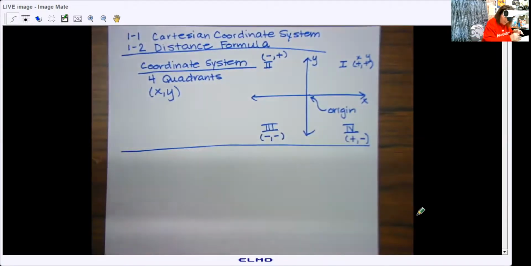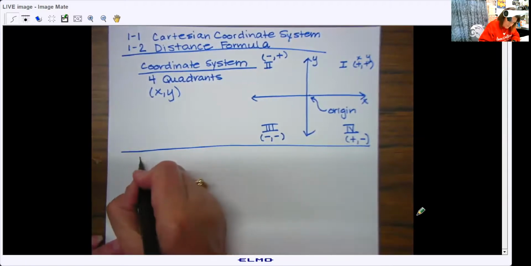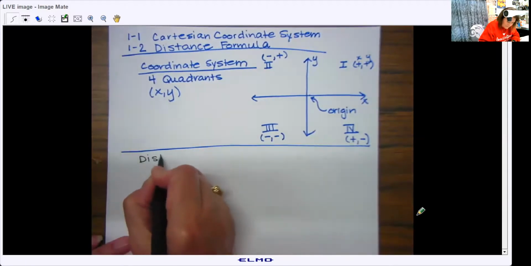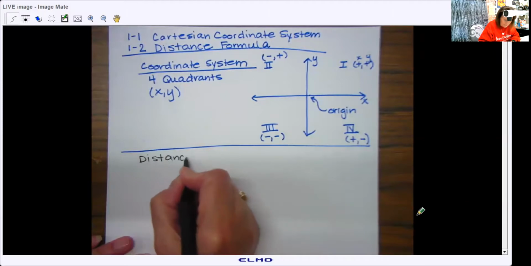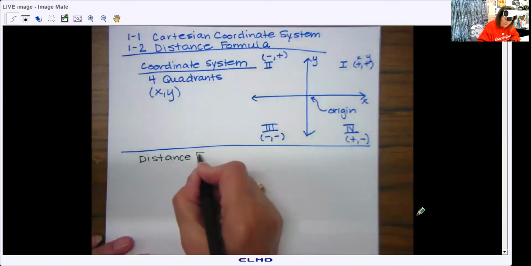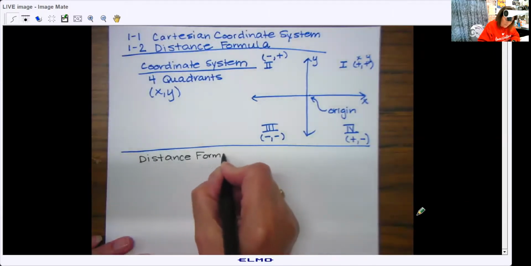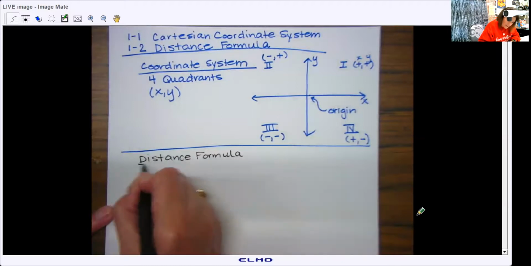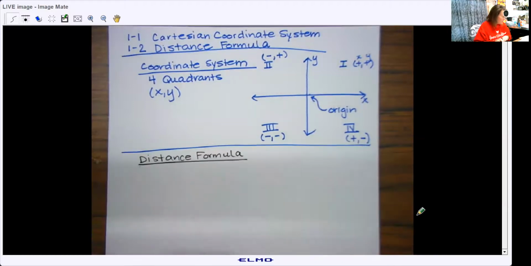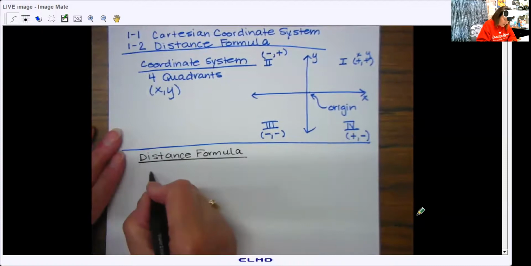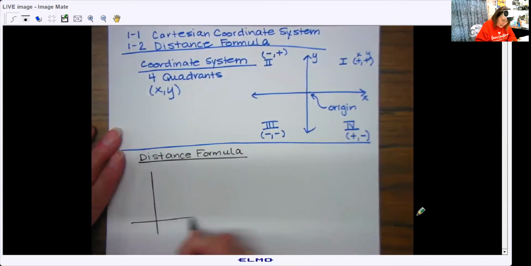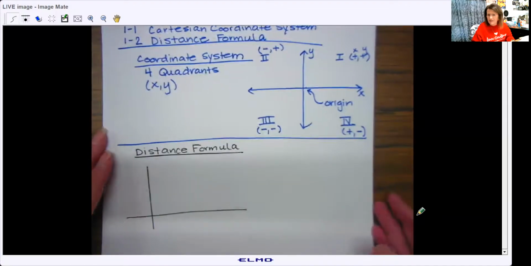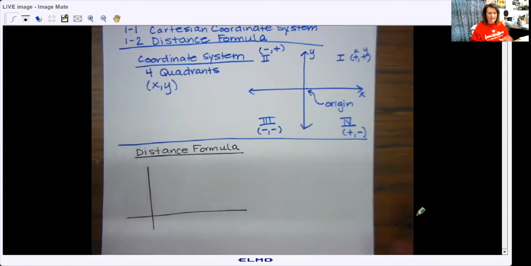With the distance formula, it's really unique the way this was founded. The history of this is great. I encourage you to look it up one time about how Descartes was watching, supposedly, a fly on the ceiling and how he could describe where that fly was exactly. So it's kind of a unique story.